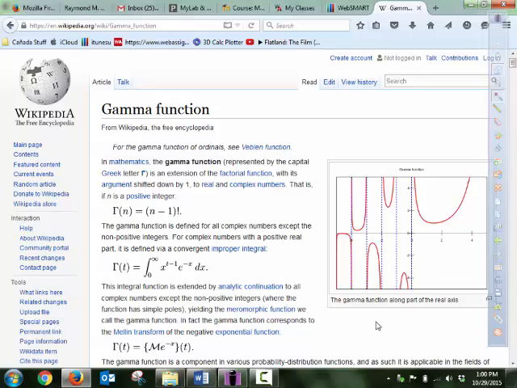But anyways, the gamma function is related to the factorial function in this way, and the gamma function at 1, when x is equal to 1, we have 0 factorial, and that's equal to 1. So can't see it very well here, but in this graph, we see a couple of points here that are supposed to be equal to 1.